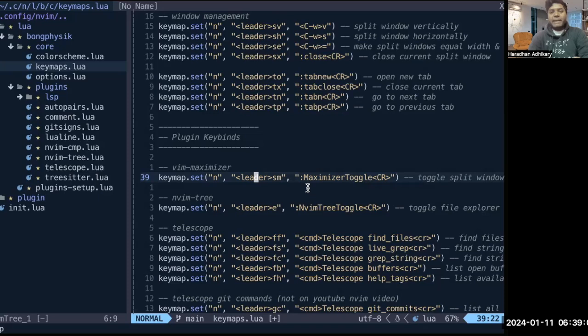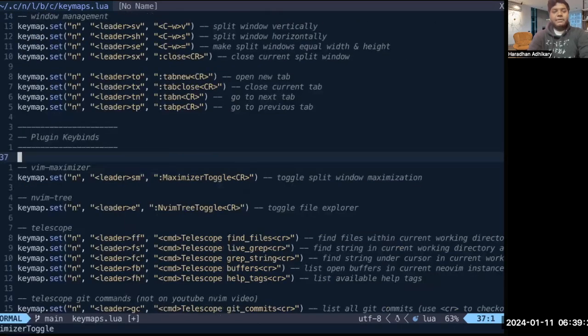If you want to maximize your toggle, just go to leader key SM. Oh no, I made something wrong. Leader key SM. So you can just remove your toggle, or tree, or file explorer.